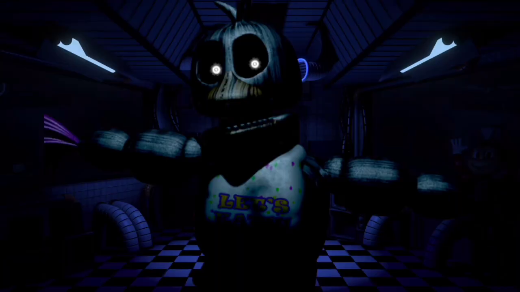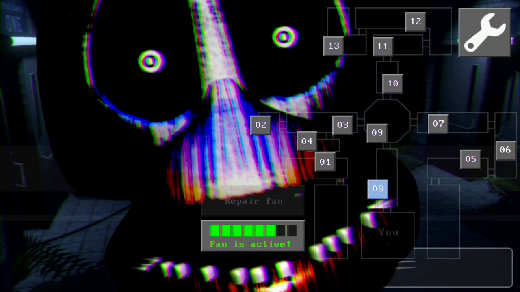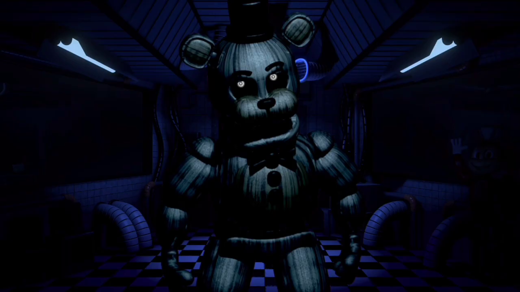The next animatronic is Metal Chica. She will appear in the cameras. If you see her you will have to watch her until she disappears or lower the cameras. Here I show you how to do it. The next animatronic is Metal Freddy. He will appear in the office. If you see him you will have to raise the cameras. Here I show you how to do it.